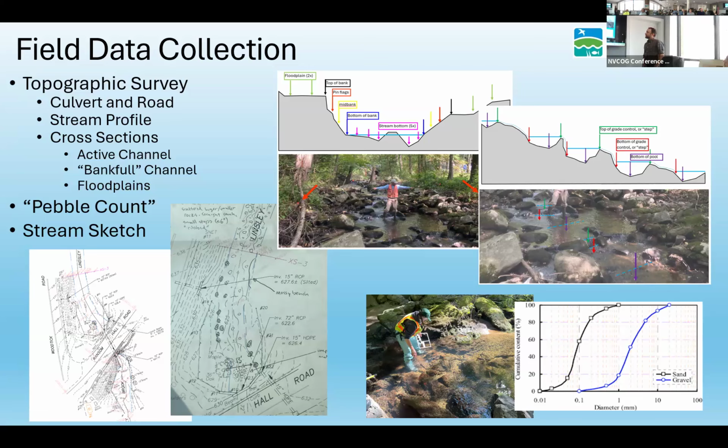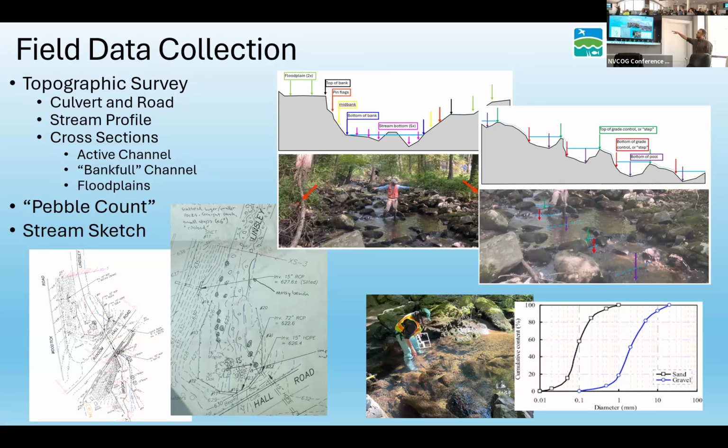For the Stream Smart process, it's a little different than a normal culvert survey to design a new culvert structure. So yes, there's the topographic survey of the culvert and the road. But then we, as he said, extend up and downstream much further, looking at different elements of the stream profile. We came up with a little tutorial for the survey crew to point out the things we really wanted them to grab, and even indicated some of those in the field with flags.